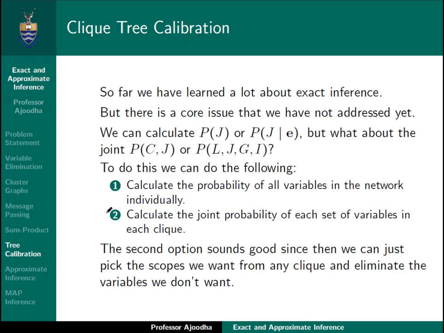So the last thing we need to talk about in terms of these trees is the calibration, and we'll talk about this again in the context of the max trees and so on. But calibration is when we actually have an agreement between the different clusters, pushing messages up and the messages coming down. So let's see what we mean by that.